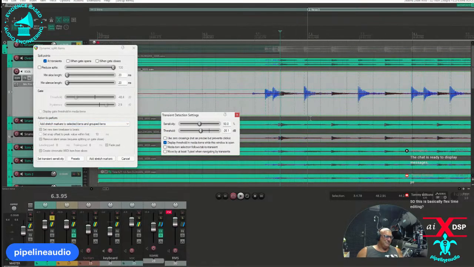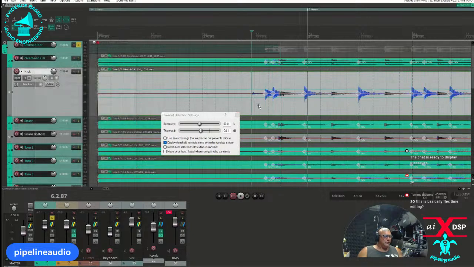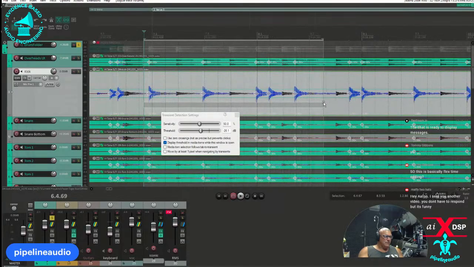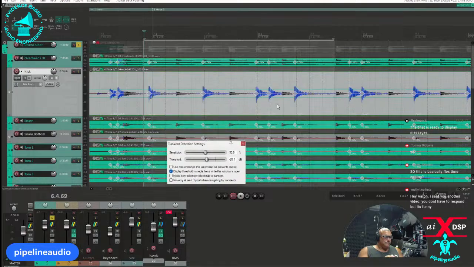But I don't know. To me, I don't hear them losing their transients like everybody worries about. In fact, let me crank this kick drum up. And Reaper actually has an option set for the minimum transient time. So you can actually make a window, so it'll leave the transient alone. So for instance, let me see. There we go.